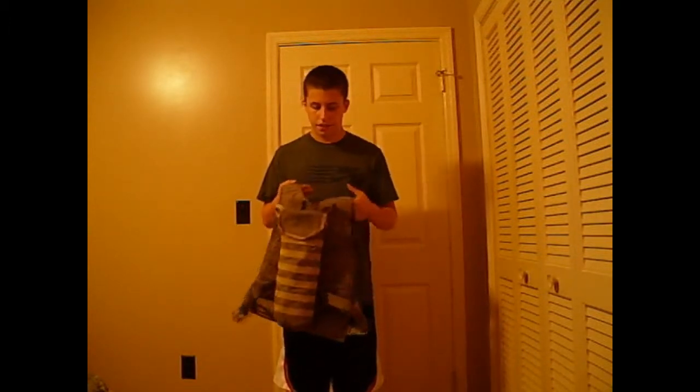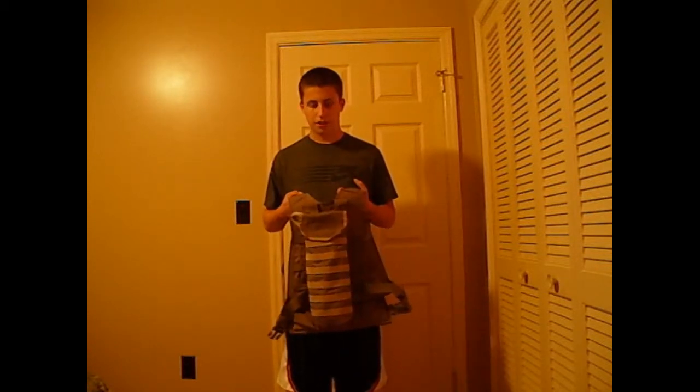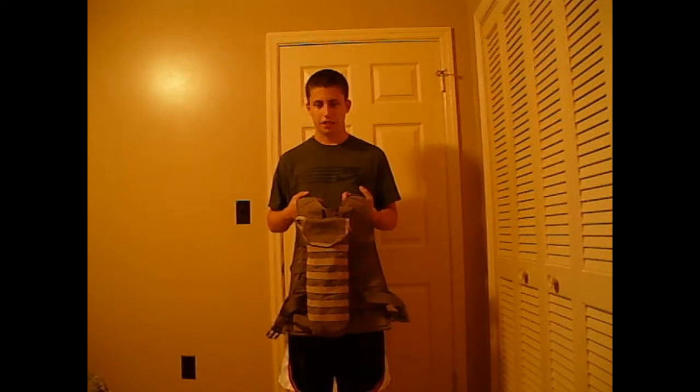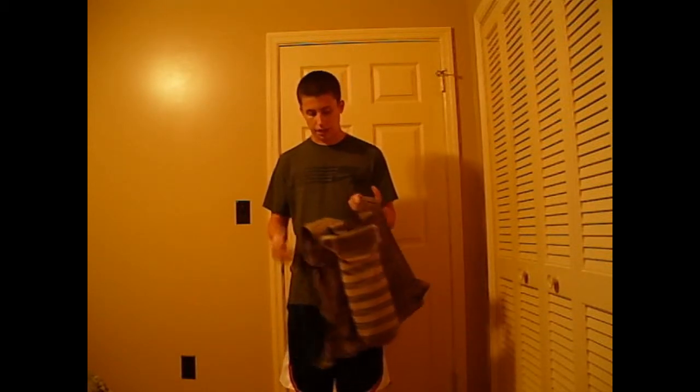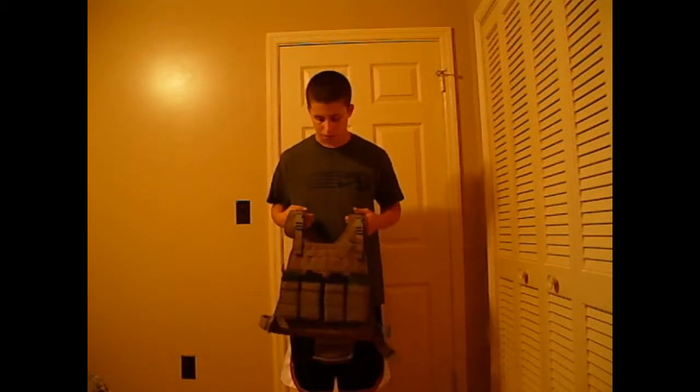On the back, I have a big hydration pouch. Like I mentioned earlier, you're going to need a big hydration pouch because of Georgia humidity. It gets hot and you're definitely going to sweat out pretty quick. Even just standing, getting ready for the game, a lot of guys just start pouring sweat.